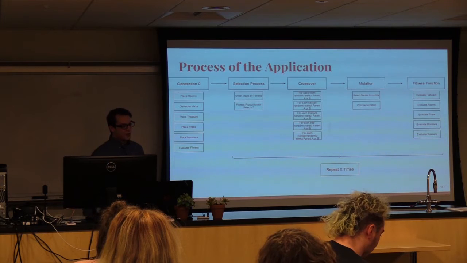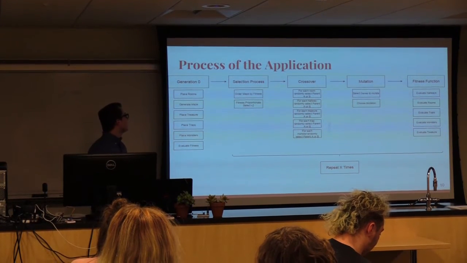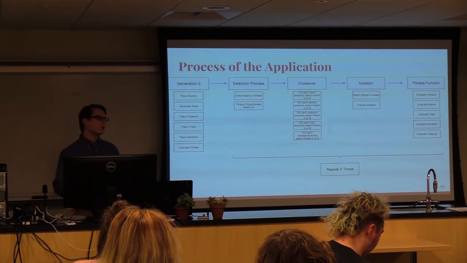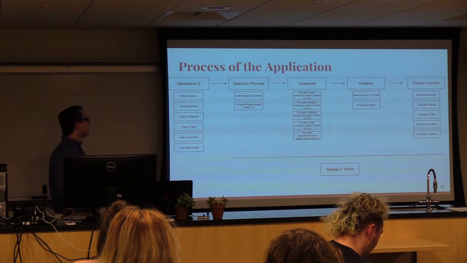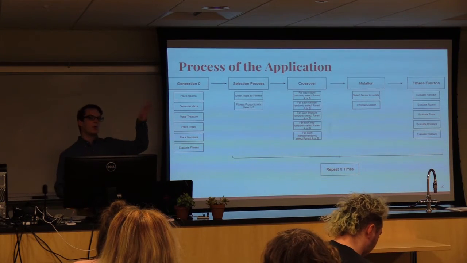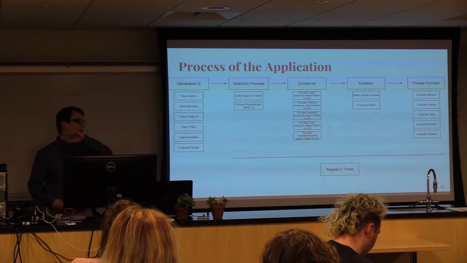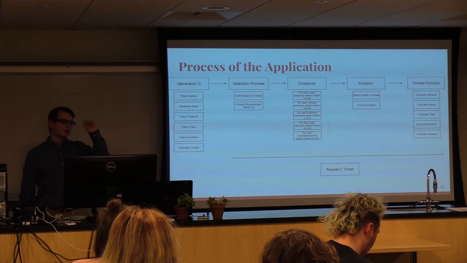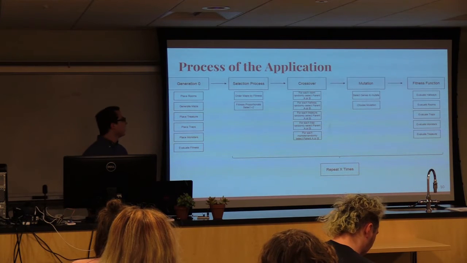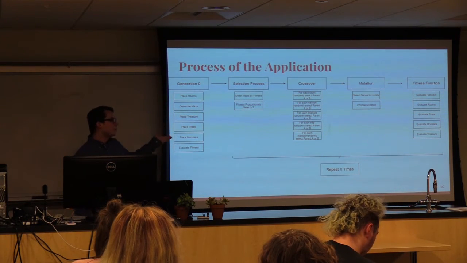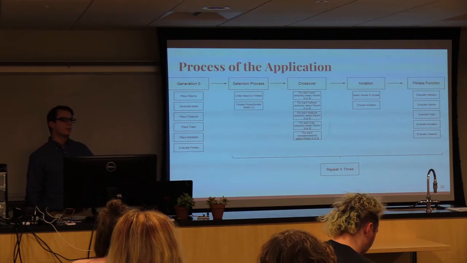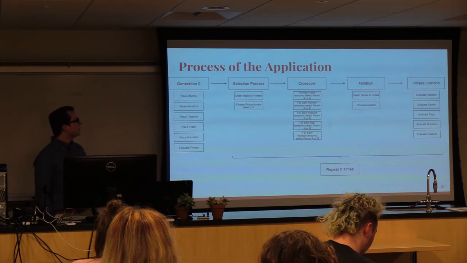So this is the process of the application. We start at generation 0, and instead of wanting to start with something totally random, I gave it a bit of a framework. So I scatter some mostly square-like rooms throughout the map, then generate a perfect maze around those rooms, and then scatter the map with treasures and traps and monsters and whatnot. Then we enter the selection process where we order the maps by fitness and then do that fitness proportionate selection that I was referring to before.